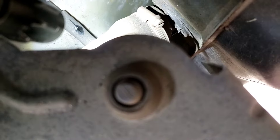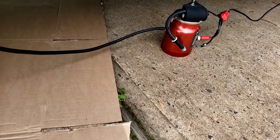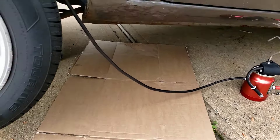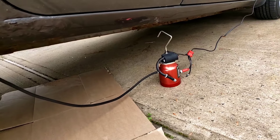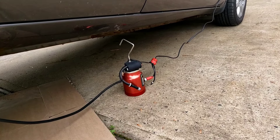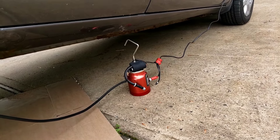Alright, that's how we found the EVAP leak. You need a smoke machine, people. So we're gonna fix that, and that will cause this code to go away. Just gotta get in there — we can cut back that hose, or if not, we'll change the hose altogether. And there it is — smoke machine, great thing. This is about a hundred bucks. It's great, it has its own little pump. I don't need a compressor, I don't need to hook up a 110-volt line with an extension cord — goes right off the battery.